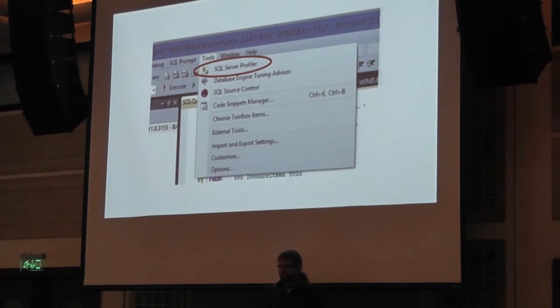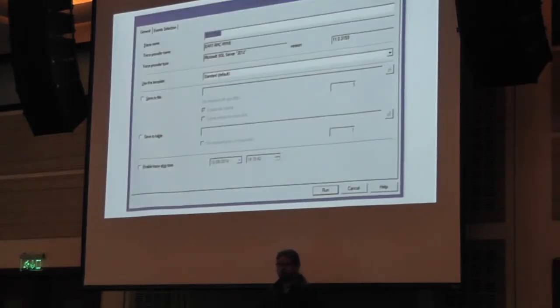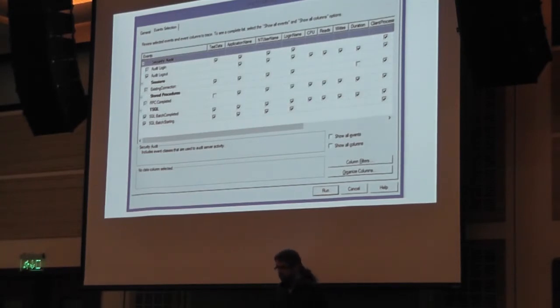So to do that, I fire up SQL Server Profiler, which is massively not my favorite tool in the world, but it does do the job fairly well. So there's a bunch of setup stuff here that you're probably not going to want to mess with that much, to be honest with you. But depending on the problem that you're trying to solve, you will want to change the event. So here, really, I'm interested in things like SQL batch starting and batch completing, because I want to be able to see where my query is so that I can grab that parameter. There's a whole bunch of stuff around locking in there, which is very useful if you're dealing with locking and blocking problems, which I'll talk about more in a minute.